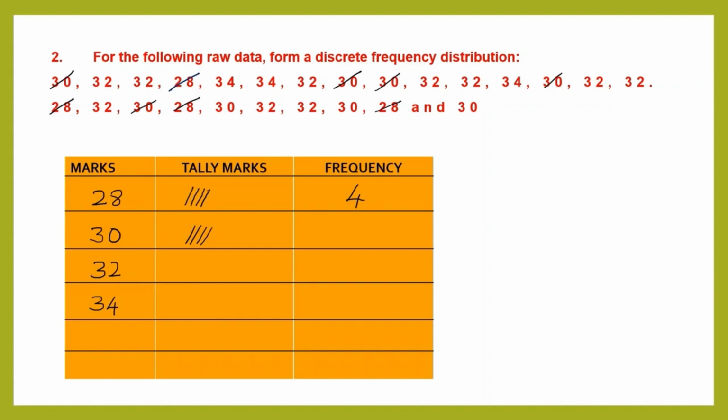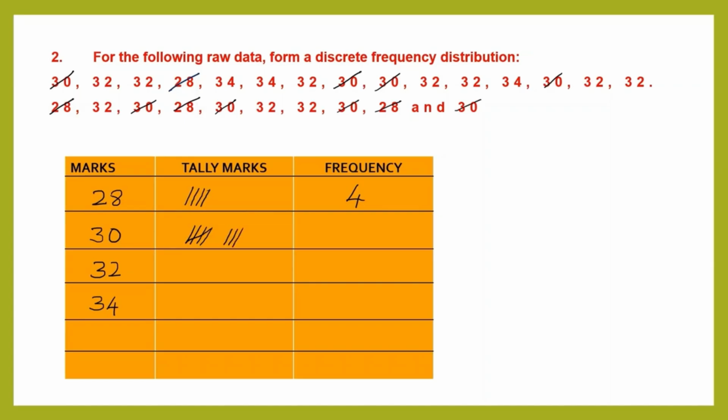Now when you have the fifth one, you don't put a line across like this. Instead, you draw a line diagonally so that it cuts all 4 lines. So this is a bunch of 5. We call it a bunch of 5. So the fifth tally mark is drawn diagonally across all 4 lines. So there's one more here, 30. So I'm going to start another bunch. Then there is 30 again, so one more, and then there is 30, one more.